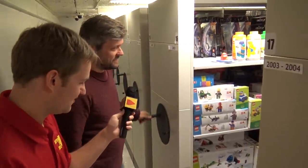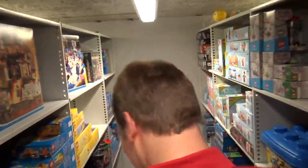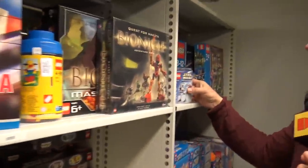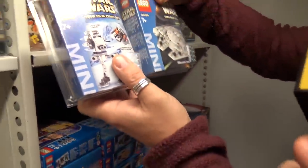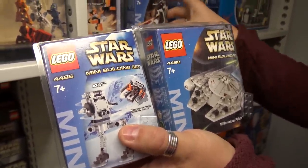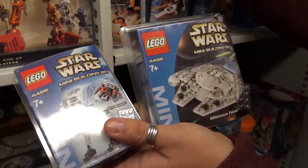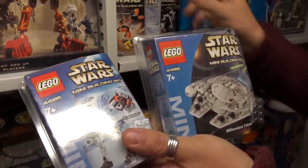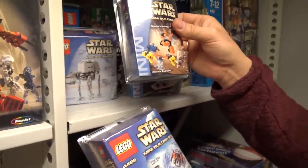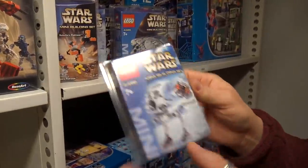2003. Lots of fun stuff. There are mini building sets — these were fantastic. When you built them, they had studs underneath and actually fit onto this part of the box, almost like a display. The packaging was nice and for micro or mini models they're actually fairly good. They were numbered so you could see you had all of them from that year — kind of a collector series. Mini collectors for those of us who were students and didn't have that much money.